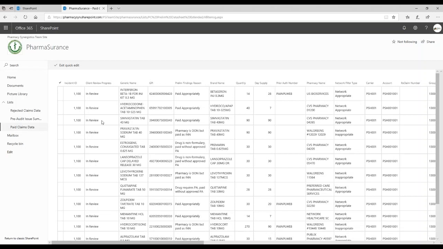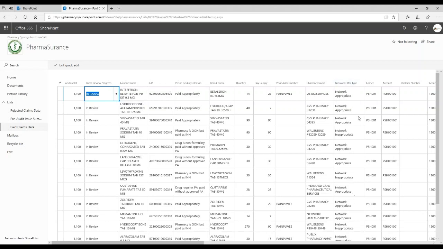So what we have here is every single claim that comes through that rejected, or that paid, that has some type of edit tied to it on the formulary, is run through the module. Same format for the most part. Of course, you're not going to see any rejected codes because these claims are all paid. You still have your client review progress window here where you would actually go in and tell us, confirm it, if there's an error or not. And what we have here is a member trying to get Beta Seron, which requires a prior authorization, but this member has a prior authorization in place, so therefore it came back that it paid appropriately.